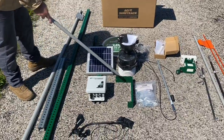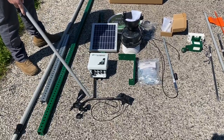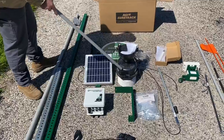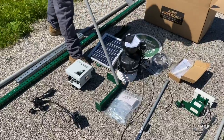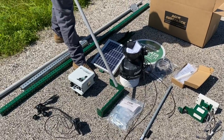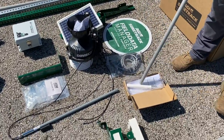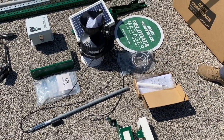And then components that'll be assembled to this green pole. You have your FDM control box, your anemometer, which gives you your wind speed and wind direction. You'll have a solar panel, your FDM weather station, FDM mounting or antenna mounting bracket, and an FDM hardware kit, which is going to be individually marked bags with each piece of hardware that you're going to need per component that you're mounting to the green pole. You get wiring harnesses. This white antenna here is for cellular transmission of data to our platform. And that's going to be the components that you have for the FDM.